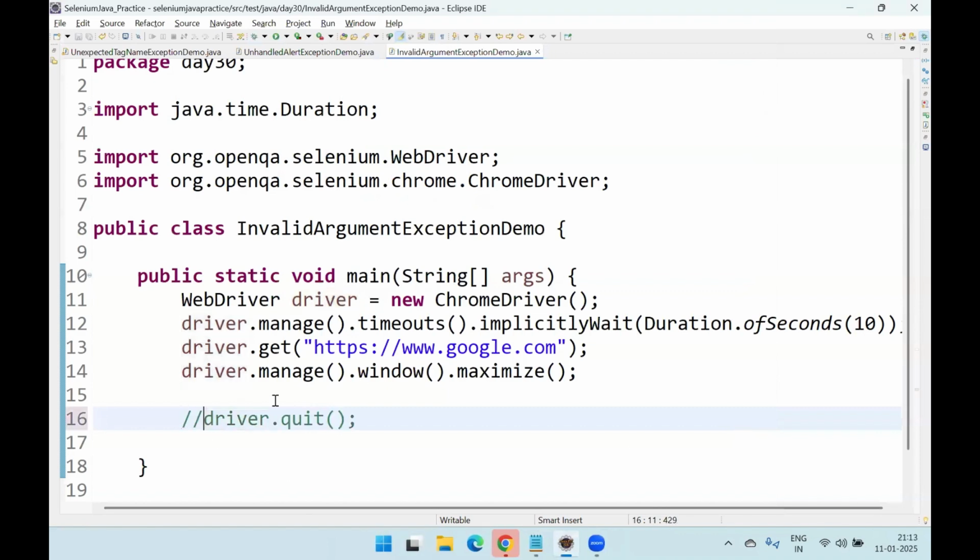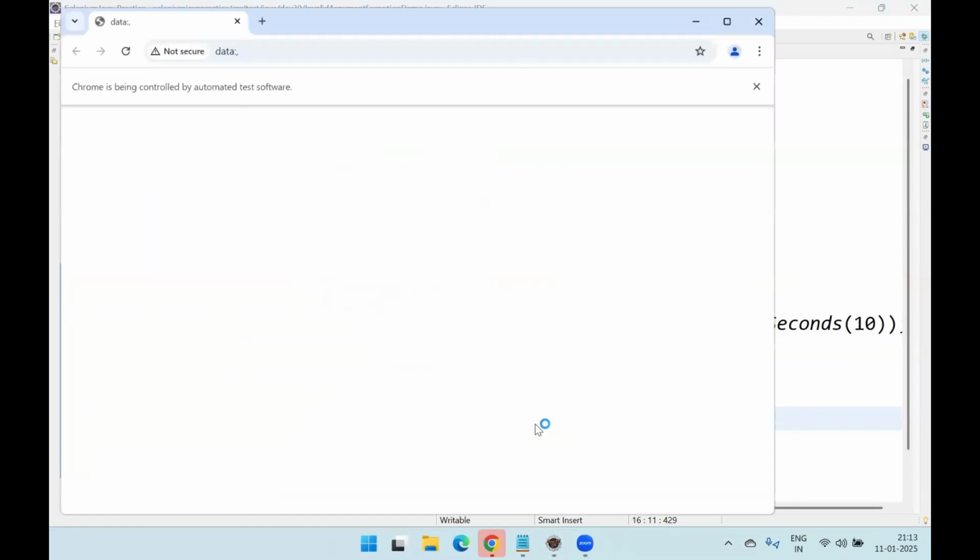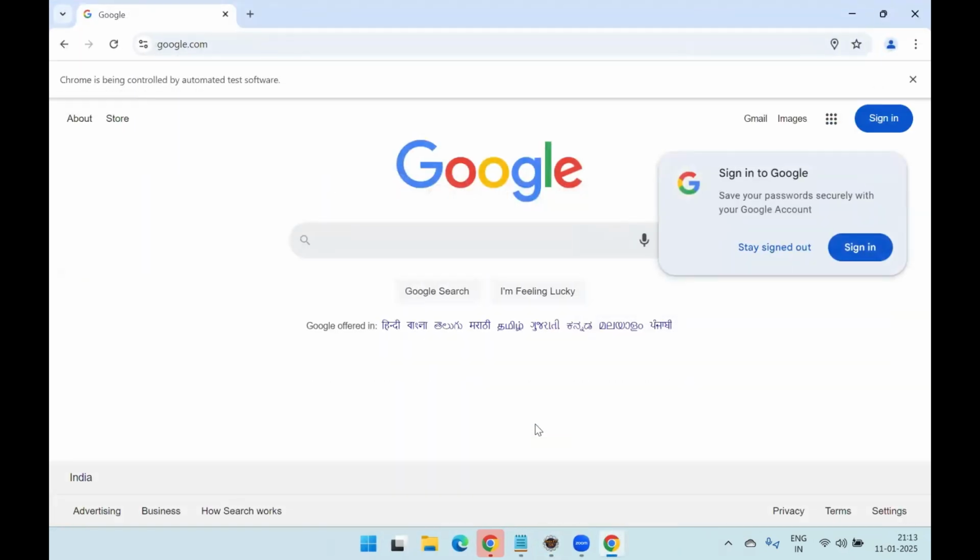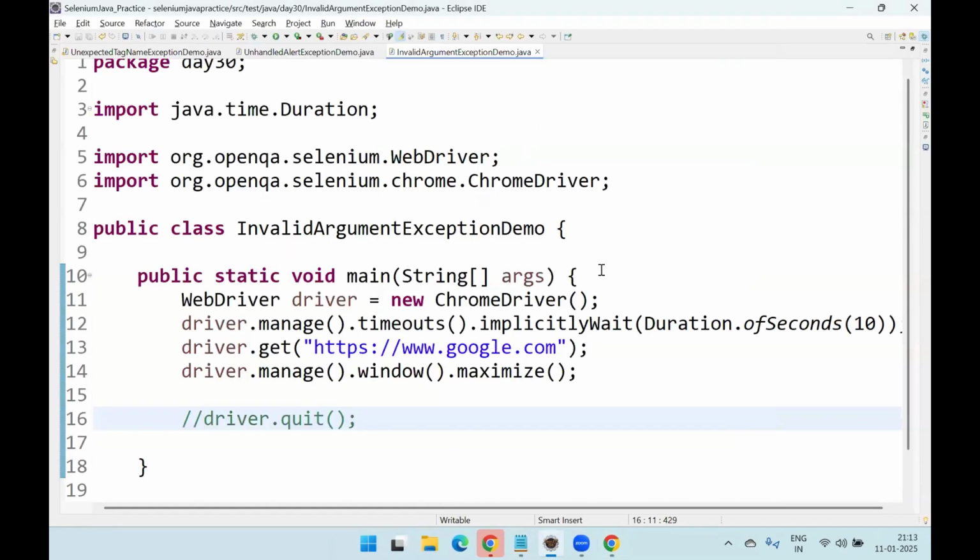If you want to observe that, we can save it and rerun it one more time. It will not quit in this case. So the browser is maximized and the Google search is open, right? There is no exception thrown. Sometimes, beginners who are practicing make a mistake: they will not put the HTTPS address. They will only put the website address, but do not pass the HTTP or HTTPS in the driver.get or driver.navigate.to.